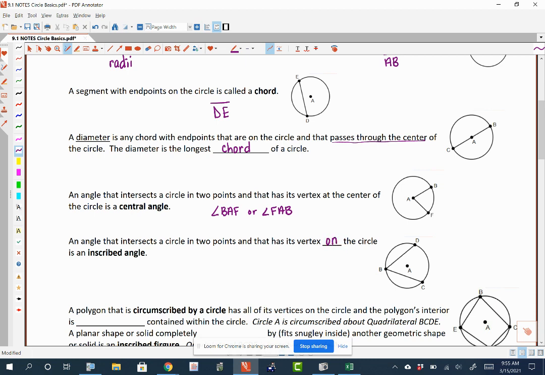circle. If this happens, we call this an inscribed angle. So in our picture, we still have two sides of an angle, but this time our vertex, which would be B, is actually on the circle. So we call this an inscribed angle. So again, if I wanted to label this, I could call it DBC. So again, we just want that vertex to be in the middle, or we could go backwards, CBD.